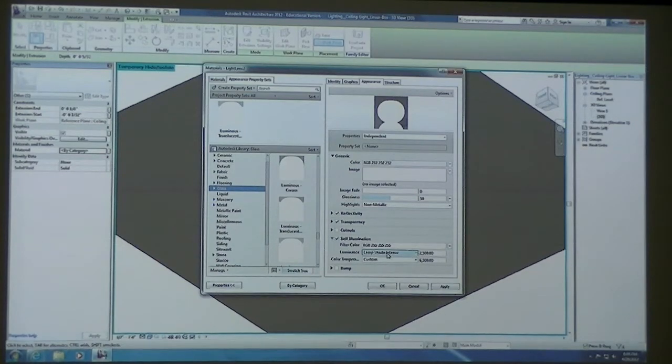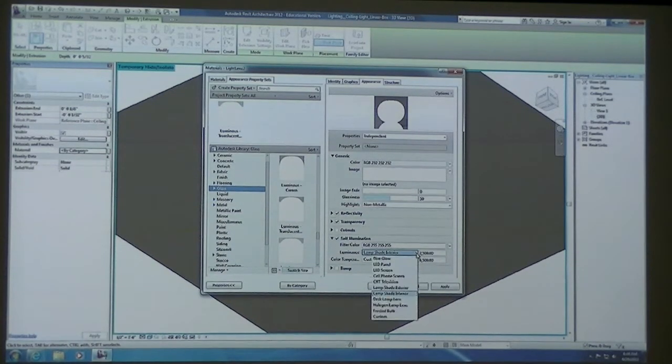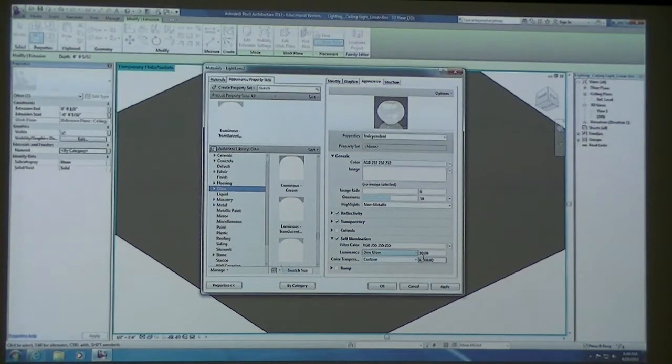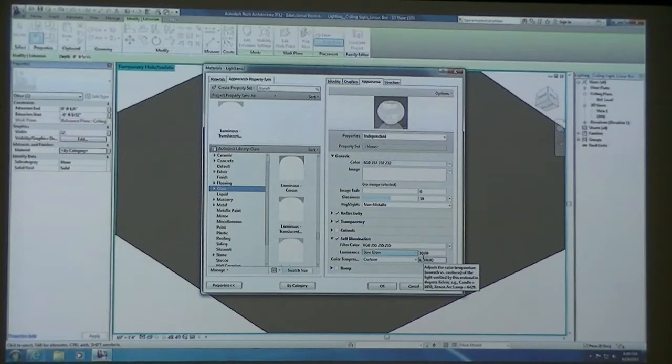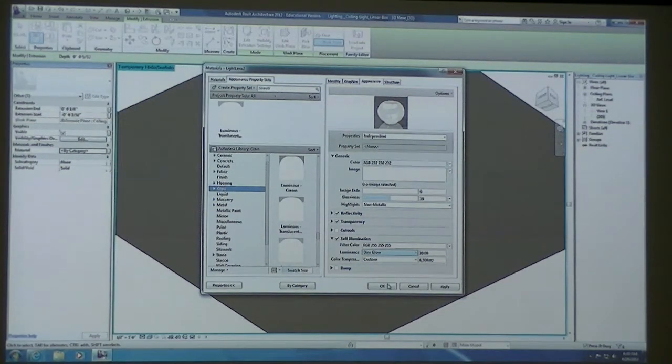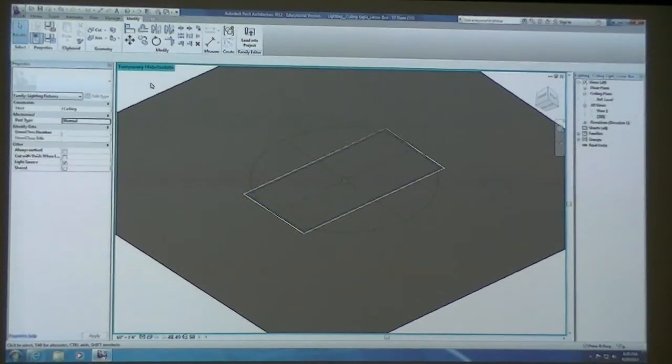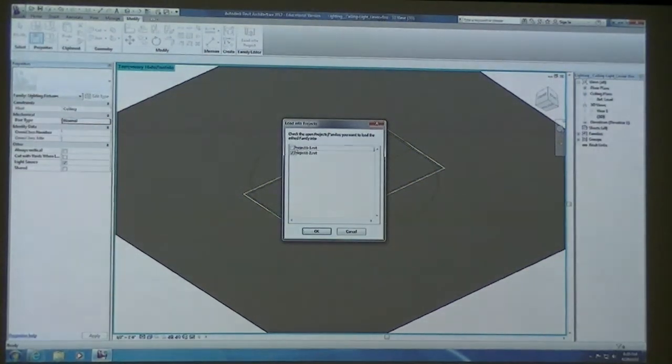And if you click on where it says lampshade interior, you can see that there's this option here called dim glow. Click on that and it takes that luminance down to 10. That sounds a little bit better. And then if you look at your picture, it should update where it's not so overwhelmingly bright, and you can actually start to see that globe as part of that updated image. I can click OK, and then we can load this into the project.